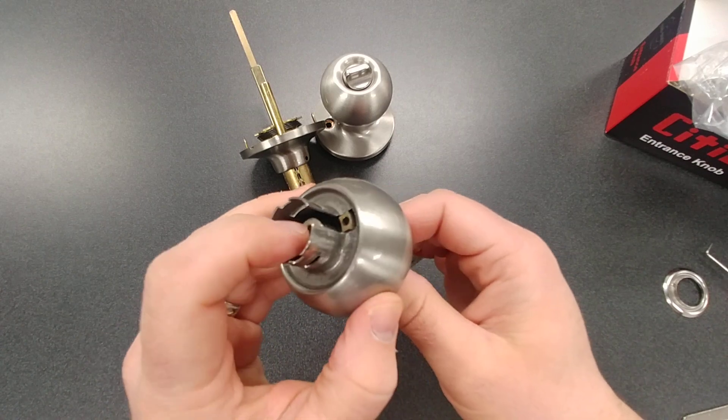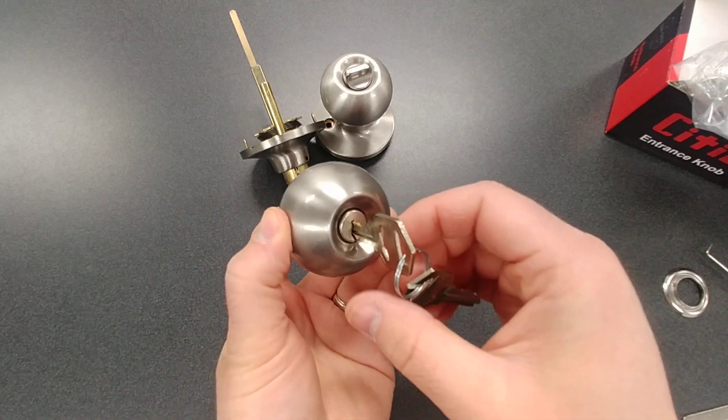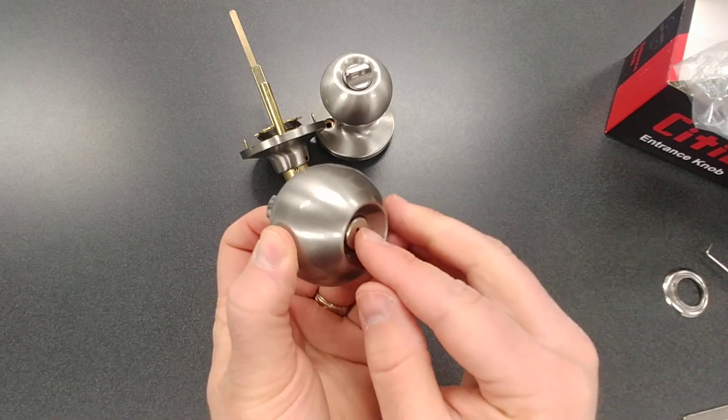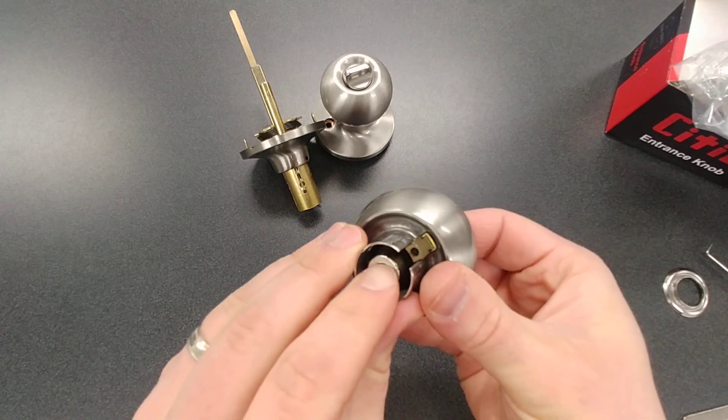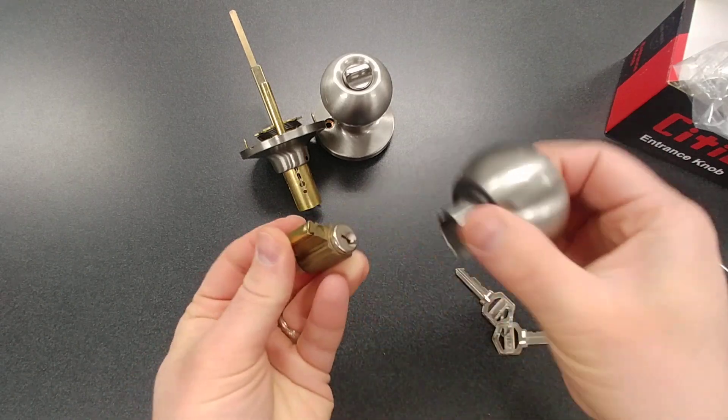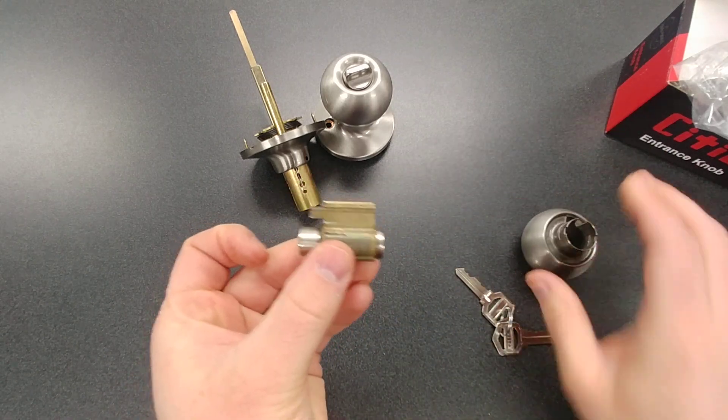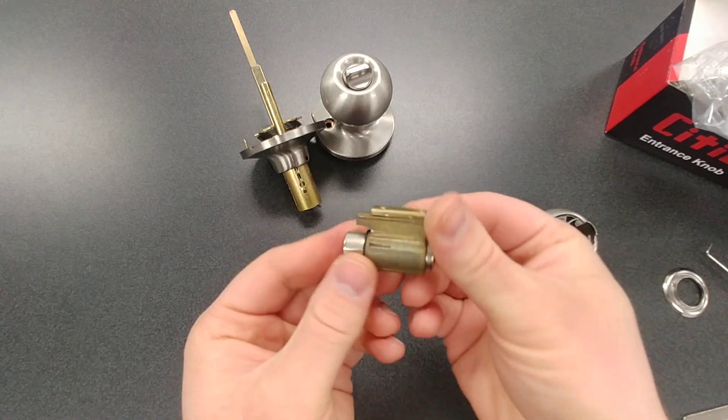Now we're at that point, so I'm just going to hold it with the back of my finger here. I'm going to pull out the key, put my finger on the other side, and we're just going to push it out just like this. All right, now this cylinder's out. You're ready to take this clip off and go ahead and re-key it.